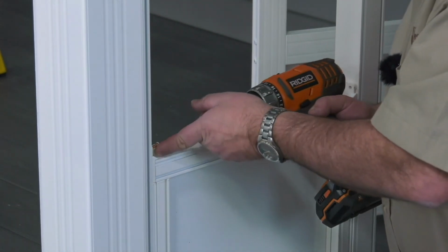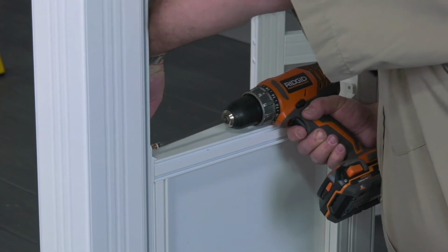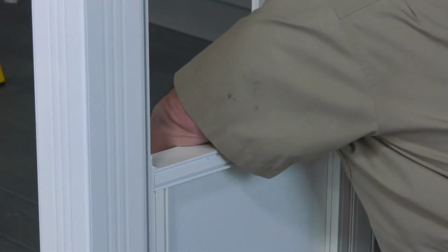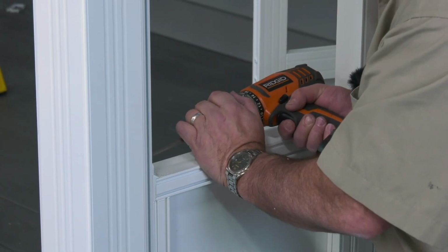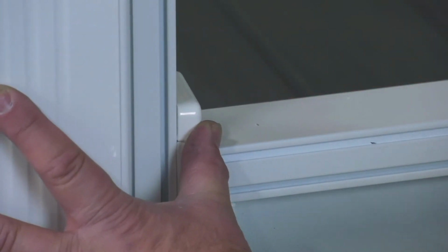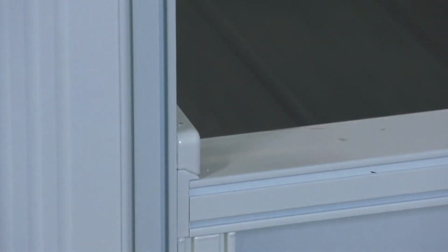This is going to install with 2 screws on either end. What I like to do is get one end firmly seated, hold it in place with my thumb, and install.